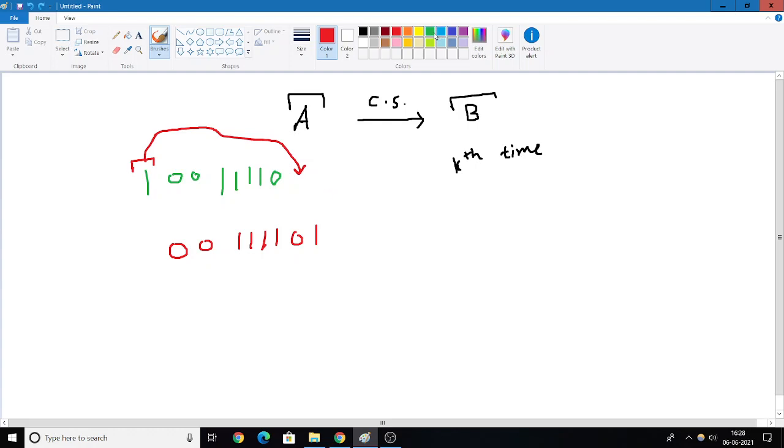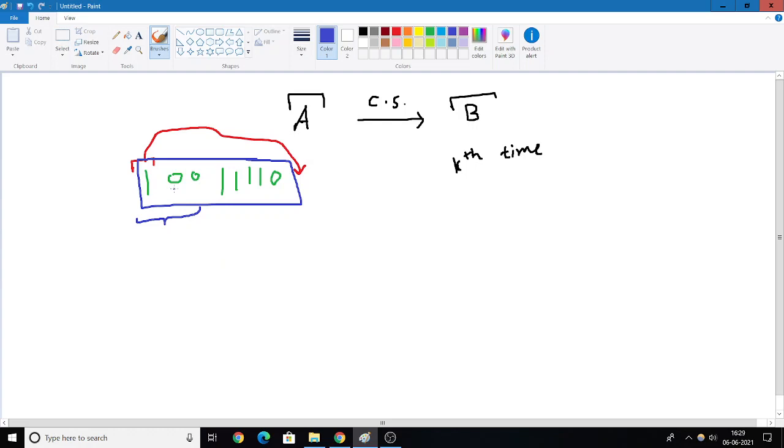Now, notice that performing a cyclic shift operation means that we pick a substring of some characters from the beginning and put it at the end. What that means? Suppose I want to perform 3 cyclic shift operations on this string. This is my string, and I want to perform 3 cyclic shift operations. So if you notice, then performing 3 cyclic shift operations is the same as picking a substring of the first 3 characters and putting it at the end.